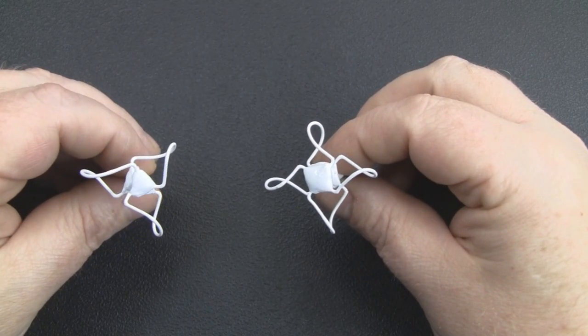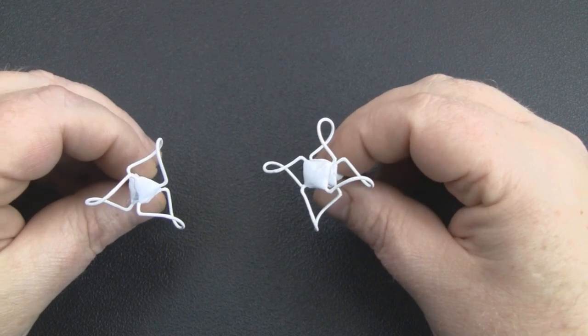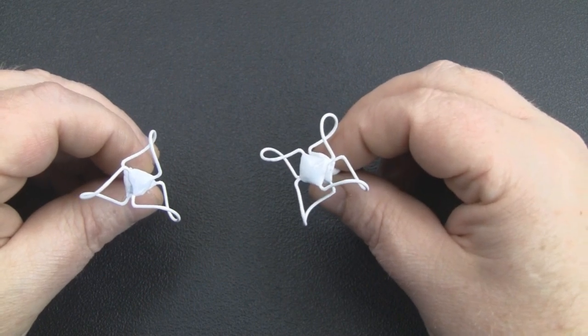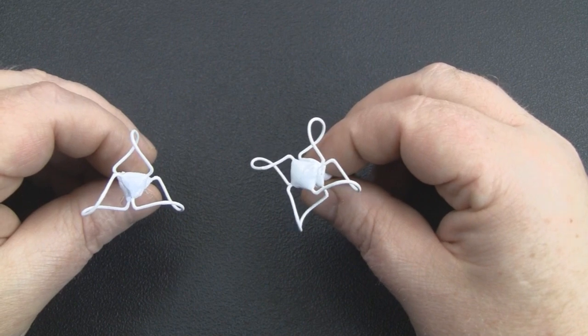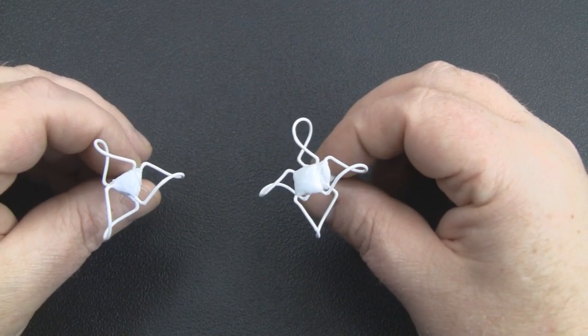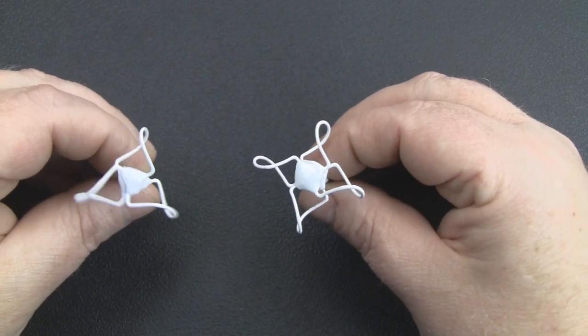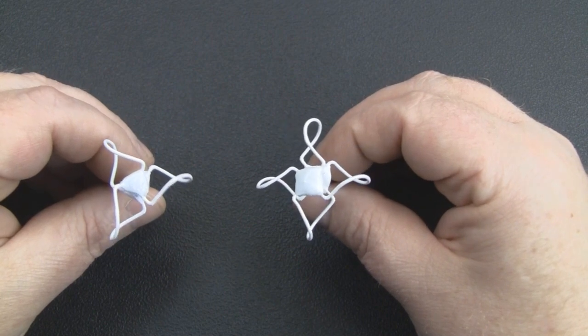In this video I'm going to be showing you how to construct a new antenna that I've been working on for the best part of eight or nine months. Believe it or not, it actually came from me trying to develop a turnstile antenna for the 2.4 gigahertz spectrum, and this is what it ended up turning out as — a circular polarized antenna. For want of a better word, I'm actually calling these a Celtic knot antenna.